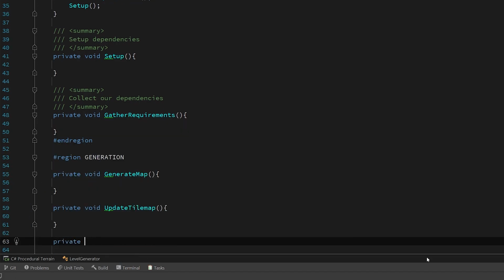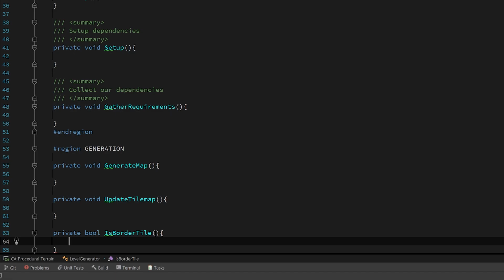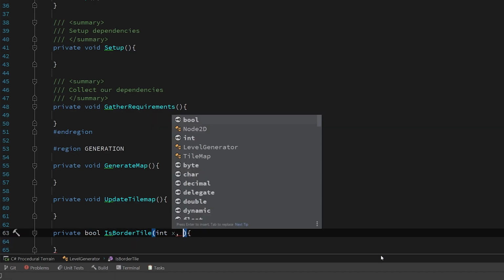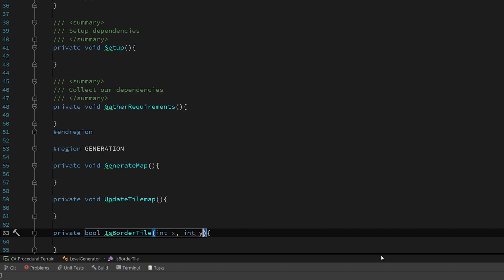And we're also going to need a private bool called is border tile. And we're going to use this to check if our tile exists on the border of the map. And it's going to take in an int for the x position as well as an int for the y position.